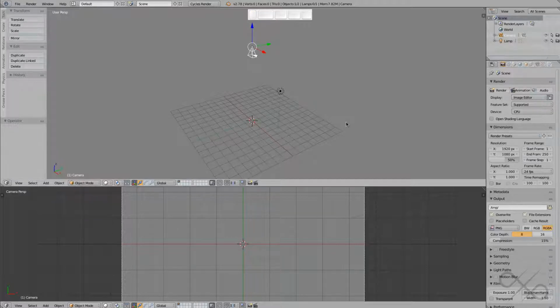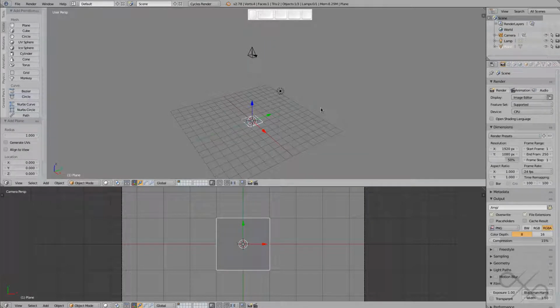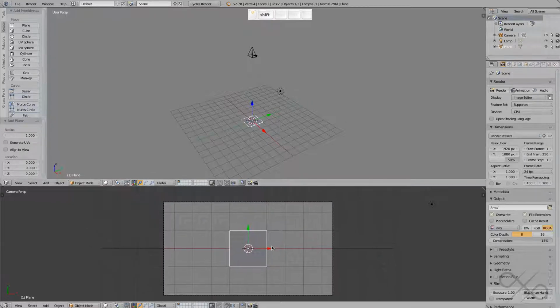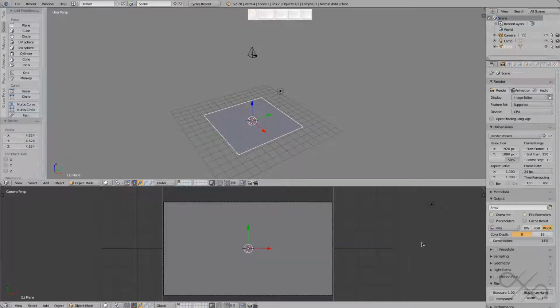Next, we need a surface to work with. Let's add a plane into our scene. You can do this by clicking on the Create tab and then Plane, or in the 3D viewport you can type Shift A, M, P. Next, we need to scale it up to match the edges of our camera view. Tap the S key and drag out until it reaches the outer edge.